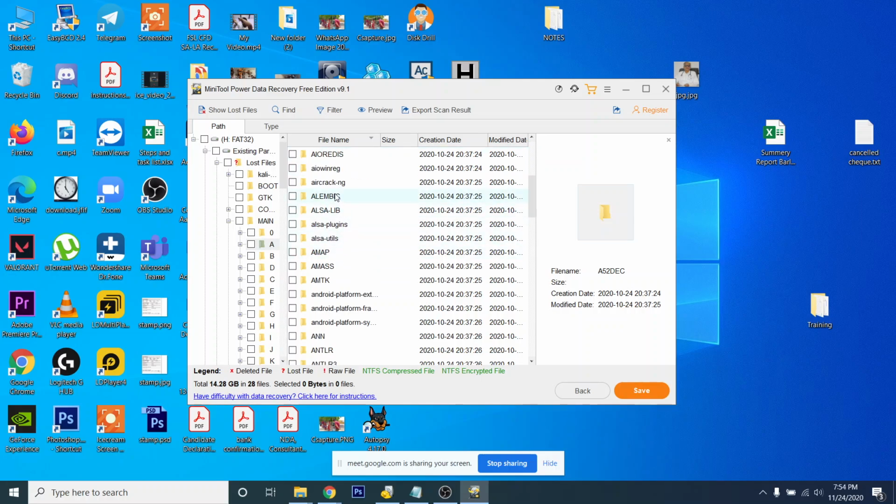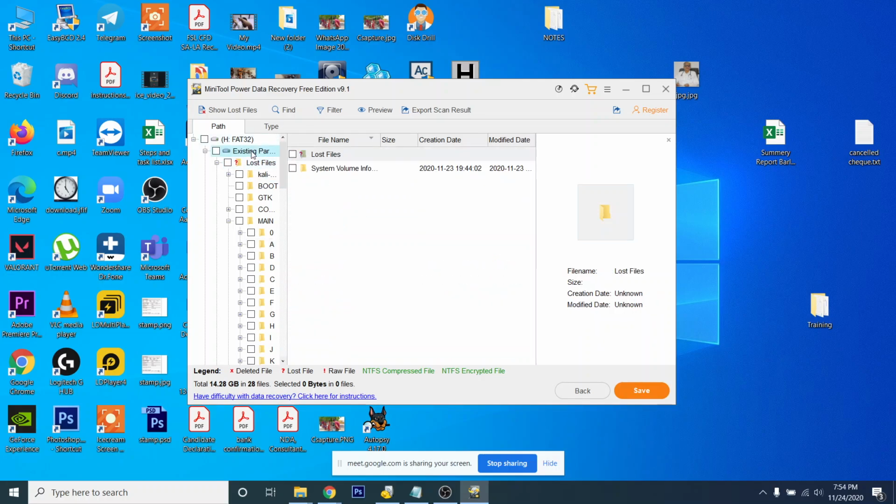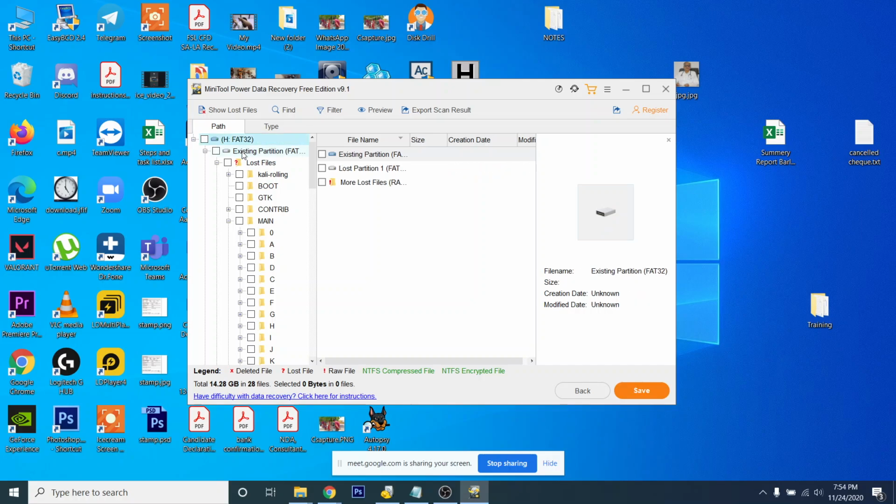You can see here, aircrack. Aircrack is used for Wi-Fi cracking. There are Android platforms also, Apache. Very nice. Autopsy. So see here, we are getting autopsy also. So this is the basic thing. If you are using this tool, you can manually get to all the directories. So from experience, you will gain a lot of information.